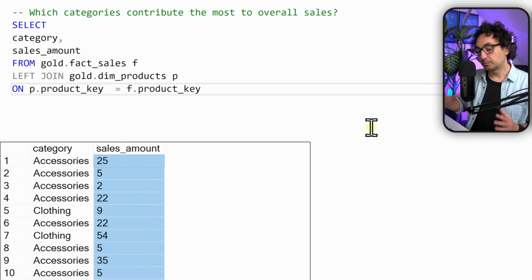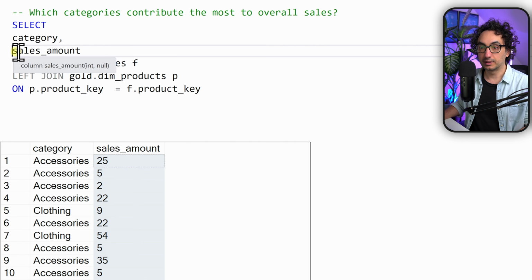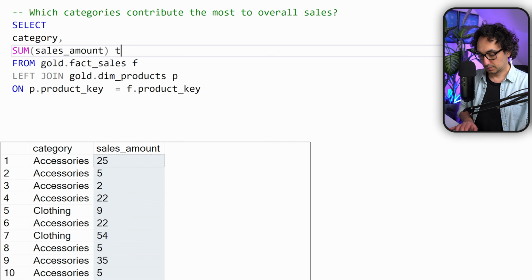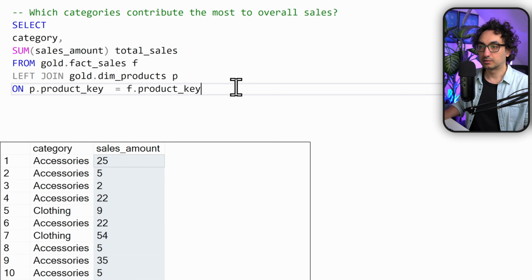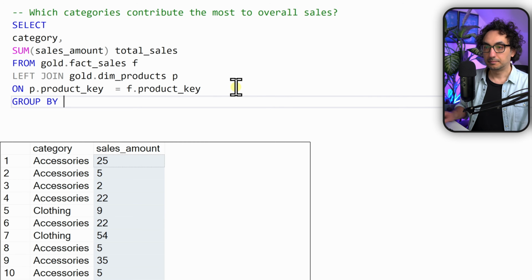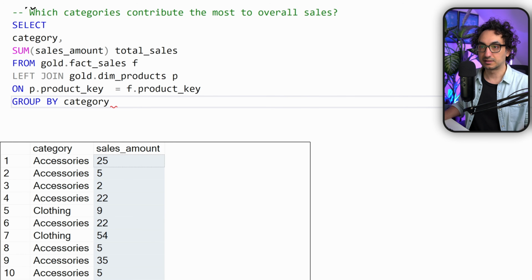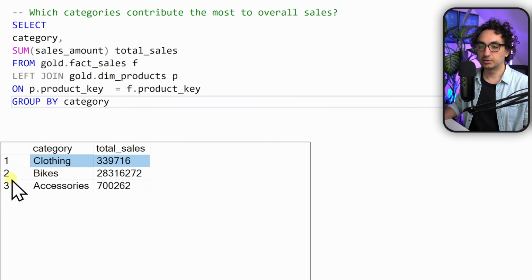Now the first thing, we have to calculate the total sales for each category. So let's go and do that. It is very simple. So sum total sales, and we are grouping the data by the category. So this is basics, right? Now we have the total sales for each of those categories.